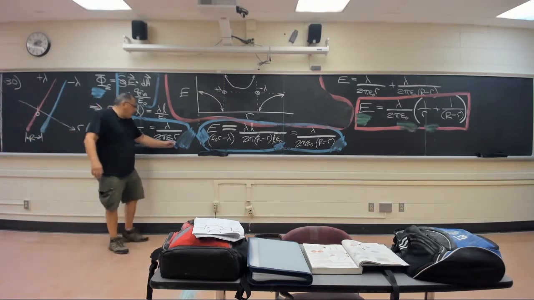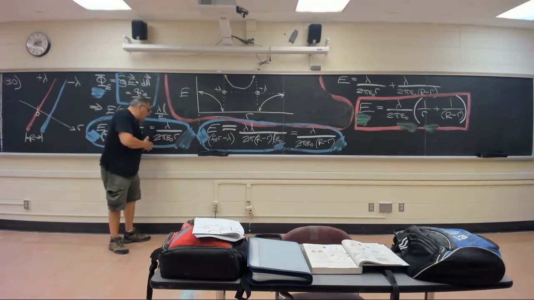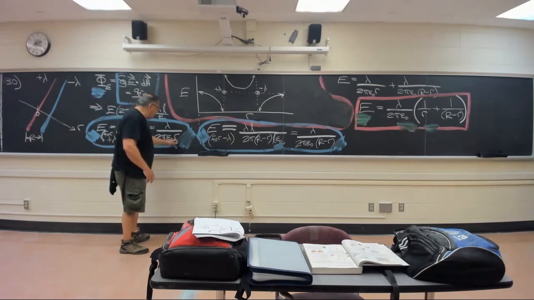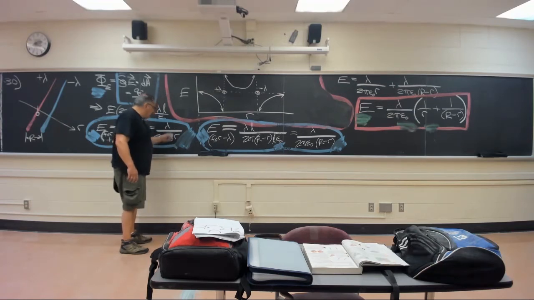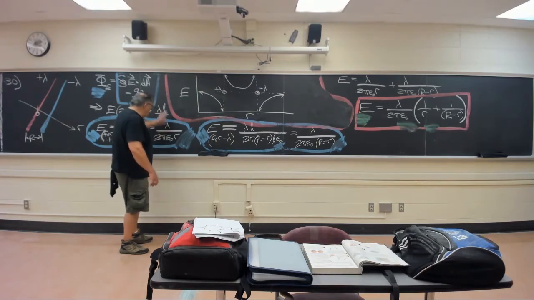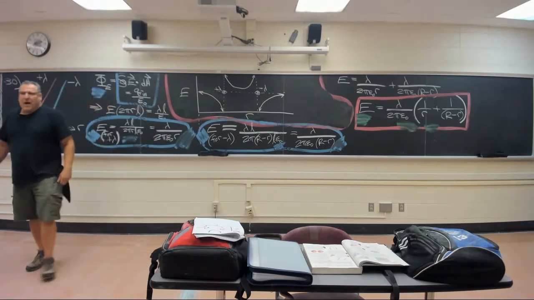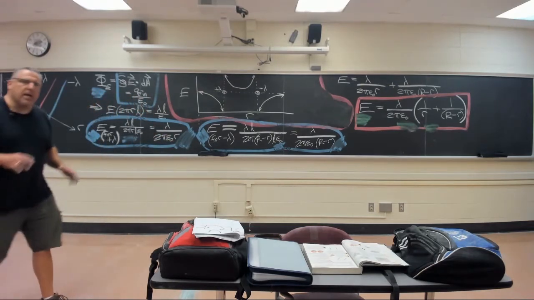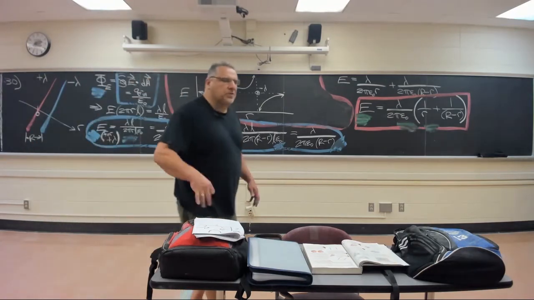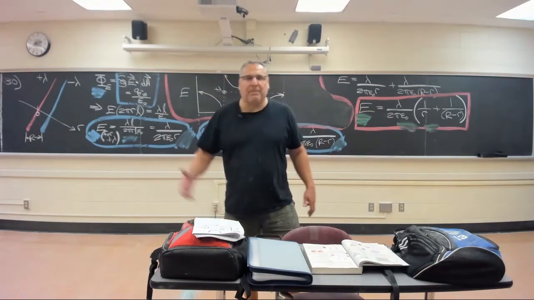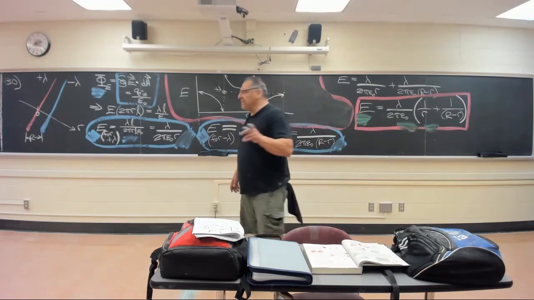Look, this is important. If the radius of the Gaussian surface, small r, is made very, very big, we have a constant divided by something. Lambda over 2 pi epsilon naught, that's one big constant. You can put it on top if you want: lambda over 2 pi epsilon naught divided by r. If r is very, very large, then the E field is very, very small. It makes sense. The further away I get from this thing, the less E field I'm talking about. But it's a positive E field all the time.